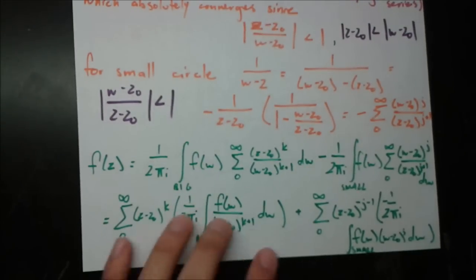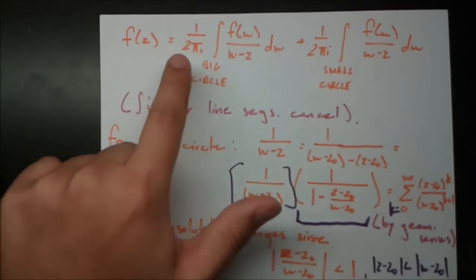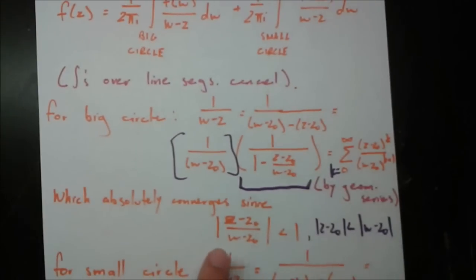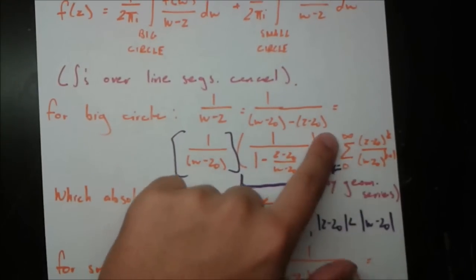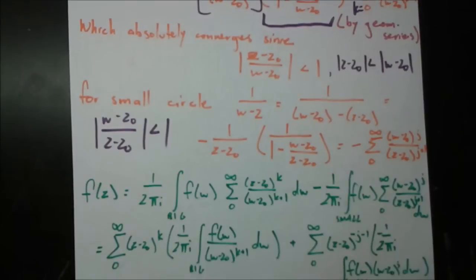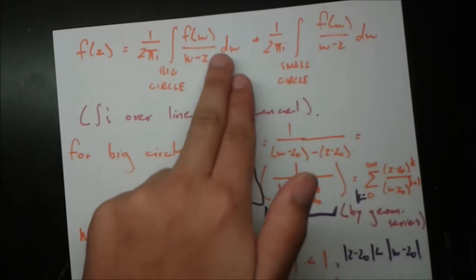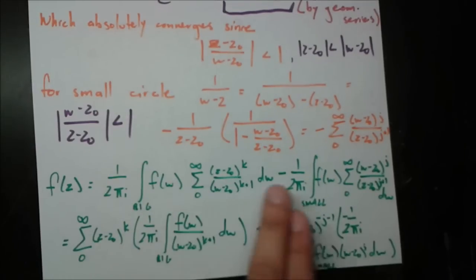So the next thing we're going to do, we had this f of z expression right here, and we had f of w, and we had 1 over w minus z in both of them. Now we have new expressions for 1 over w minus z. We have this expression and we have this expression. So we're going to complicate things, and we're going to plug in those sums into our f of z formula. Even though this looks complicated, it's really the same thing as this expression right here, except I substituted 1 over w minus z as the sums we just found. So those were put in here.